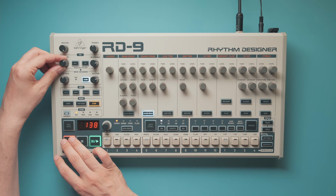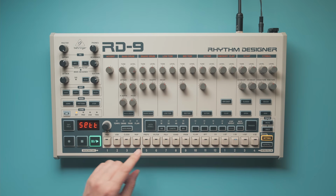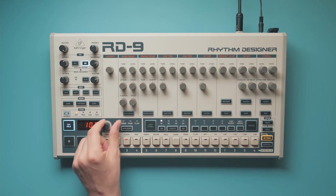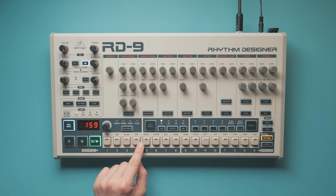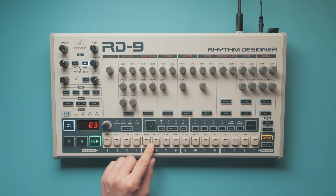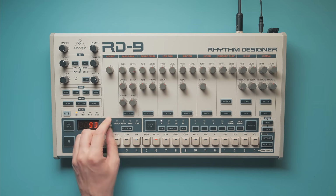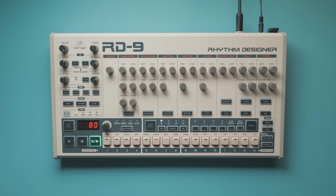The movement of the filter cutoff knob can be live recorded. Or you can just manually enter values per step. The transition between the values is smoothed out, so you don't have any sudden jumps. The filter automation is stored with each pattern.